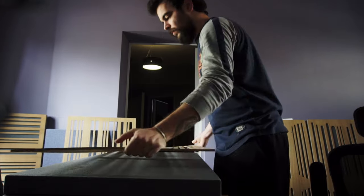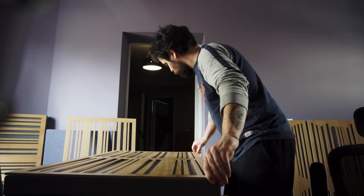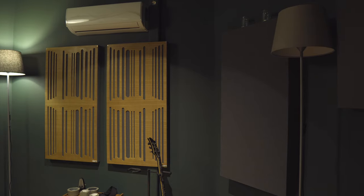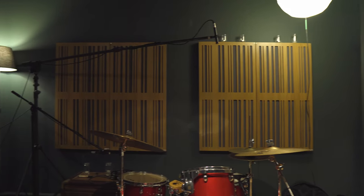I decided that I wanted to finish the wooden panels myself so that I could choose the way that they look, the color, and everything else, and also cut down on some of the cost. Plus I really wanted to build something in this place. When everything was ready, it was time for the second measurement, during which the position of each panel would be determined. We had a rough idea of where everything should go, but especially in the live room there was some experimentation to be done with the position of the panels and how the room would react to them. Because in the end we decided to go with a more bare-bones approach and revisit and add things if needed in the future.